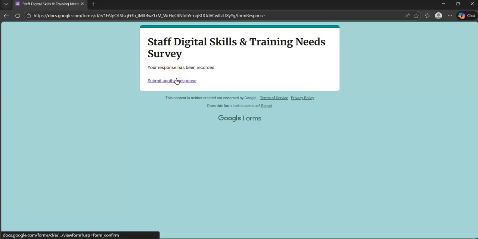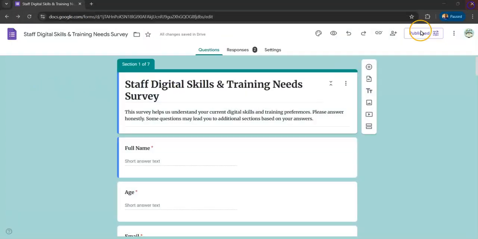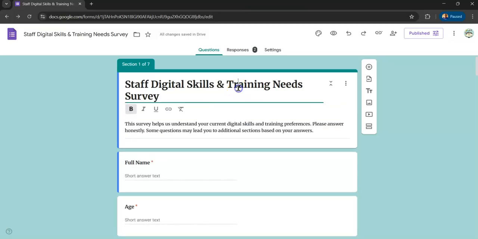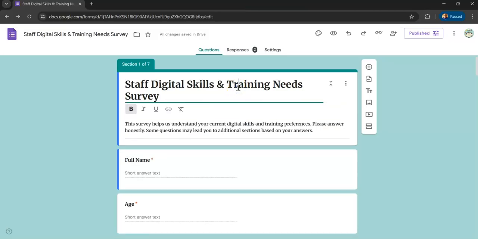So this is a way of actually going about your form. Now let me close this browser. We return to, and then you see that we now have responses too. So we look at this button later, responses, and then we look at setting later as far as this course is concerned.